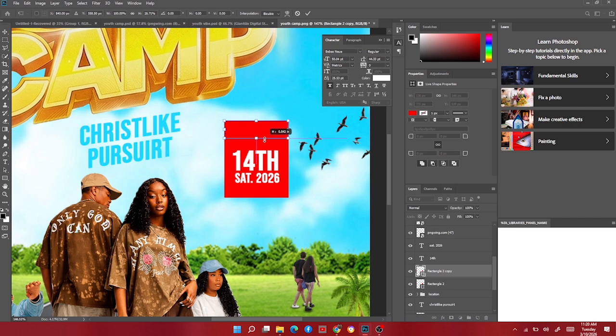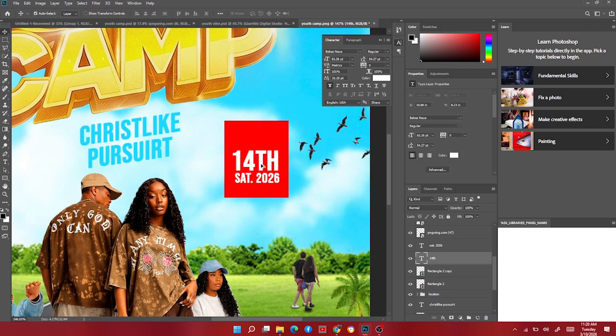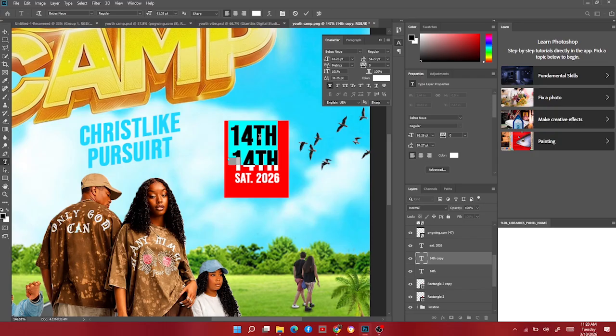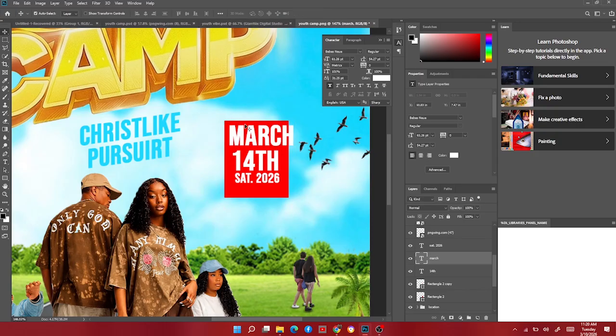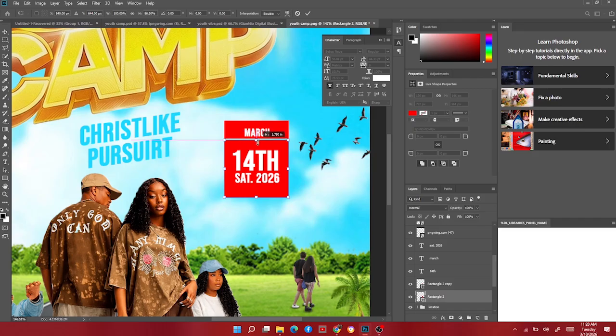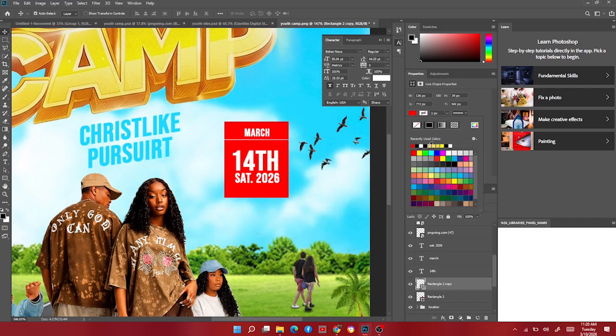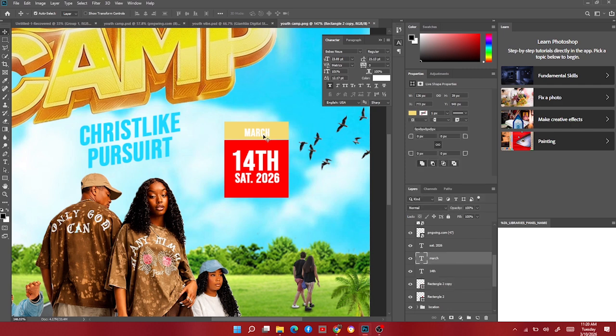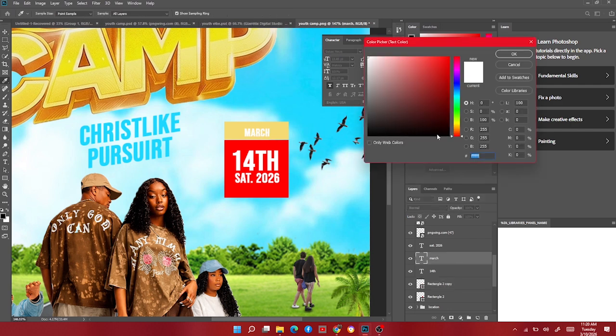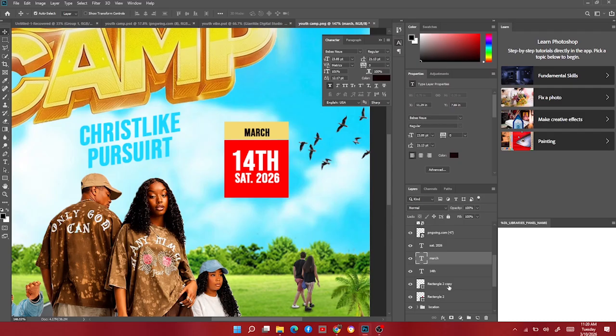and do this for it. Do this for it. Match. Adjust it. For this one, I'm going to reduce it a little bit. Can you see what we have? Then we're going to change the color to this, this is beautiful. Then change this to a black. Then you can group it.